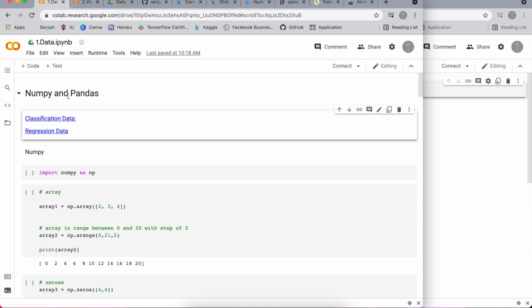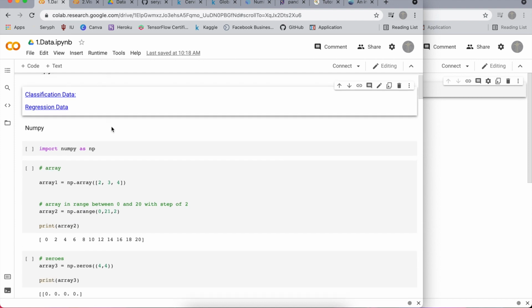Most of your time is actually going to be spent playing around with the data, cleaning it, trying to get it correct, because data in its unrefined form is really messy, and you have to tweak it and move it around so you can feed it into your machine learning stuff in the future. So to start off with data, we're going to start with two libraries, NumPy and Pandas, and these are the most popular.